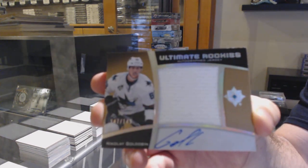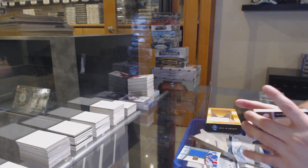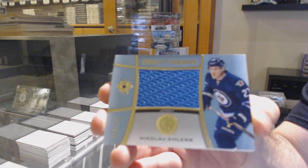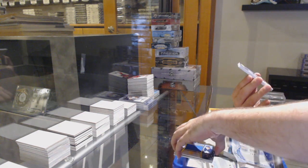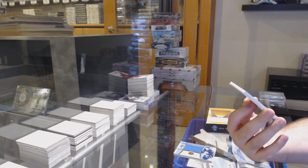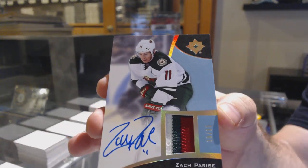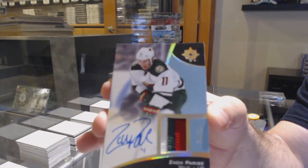We've got an orange of Carter Hart for the Flyers. Ice Premier's jersey of Dante Fabbro for the Preds. We've got a green of Rantanen for the Avalanche. Taro Hirose, $9.99 for the Red Wings, Sub-Zero rookie. Alex Ovechkin green for the Caps. And numbered to $3.99 rookie auto, Max Veronneau, Ottawa Senators.